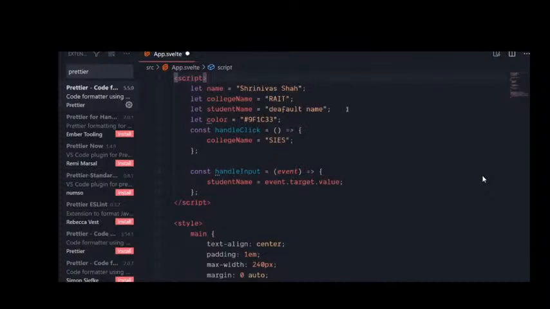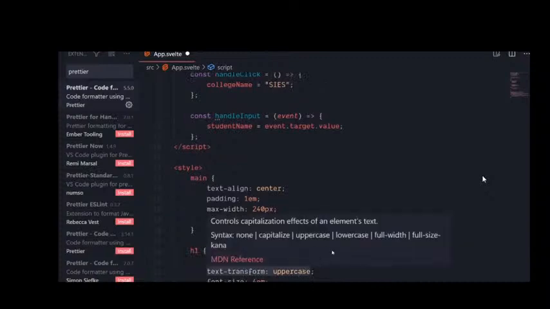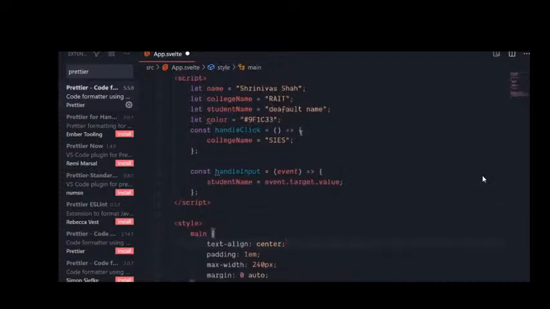Okay, so I was talking about computed values. Let's go and see what computed values are. Currently I wanted to check which value is the most dynamic here. The most dynamic value is the default name, which is the student name, this variable over here.